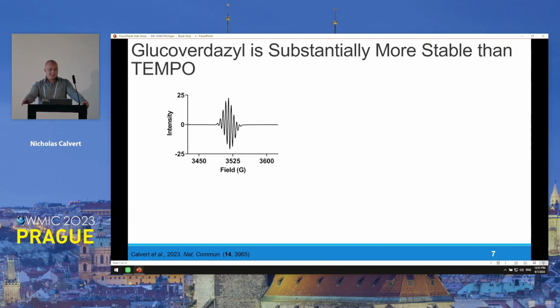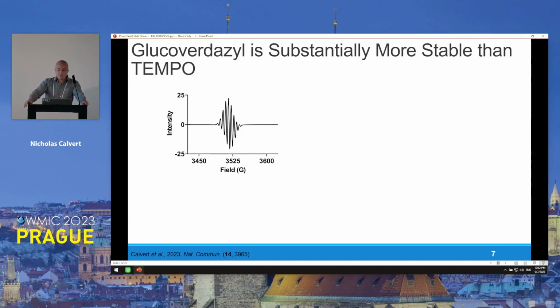So the other thing we wanted to look at was the stability of this, because we talked about TEMPO-based agents, nitroxide-based agents being unstable in those biological conditions, so we wanted to make sure that this could improve here. So this graph on the left, for those of you who aren't familiar, is an EPR graph, and this looks at the magnetic relaxation of that radical paramagnetic electron throughout the molecule. So basically, if you see peaks, there's radical activity. If you don't see peaks, there's none.